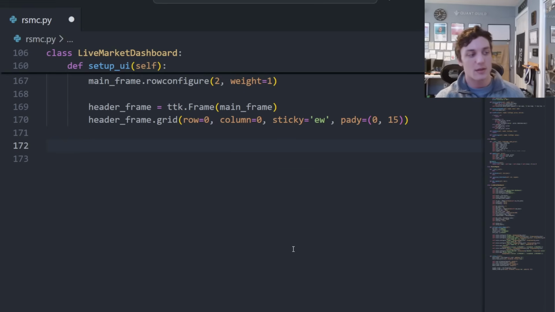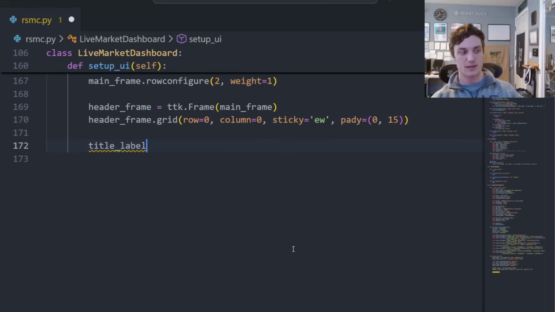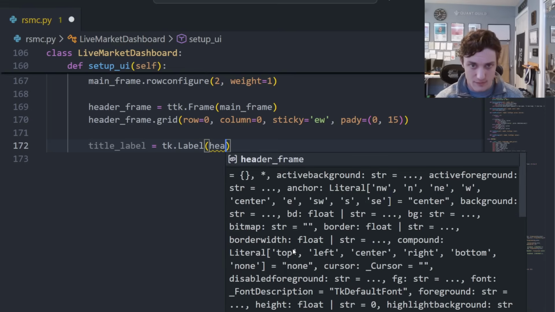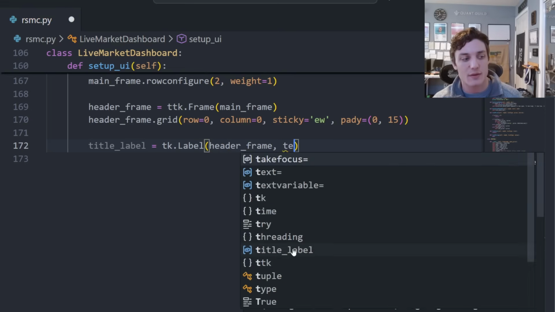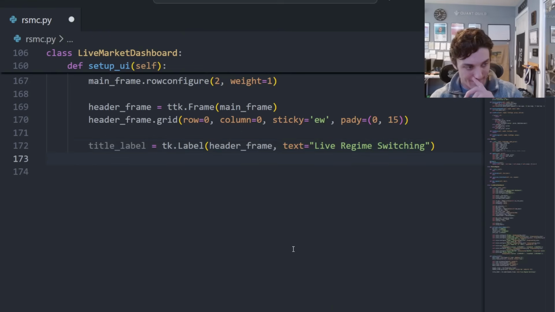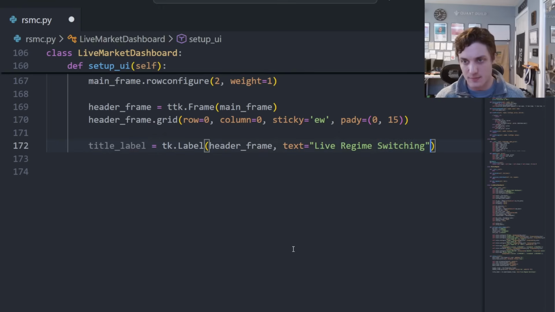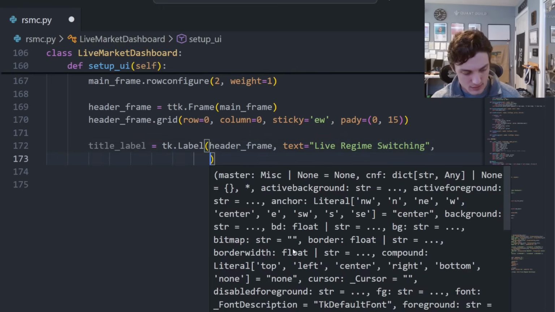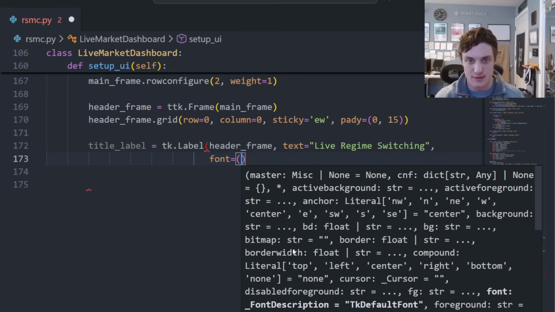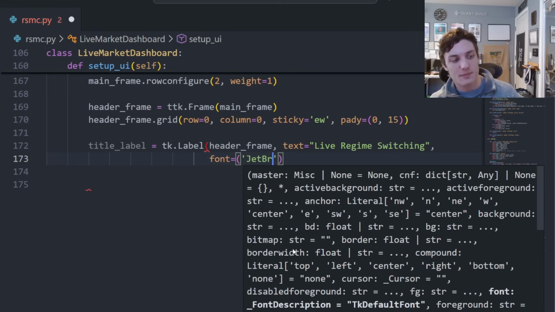All right. So I'm going to have a title label. This is going to be tk.Label. We're going to place it within the header frame. I'm going to call this a live regime switching application. And I'm going to assign some font here just to make this look nice. I'll have JetBrains Mono 18.